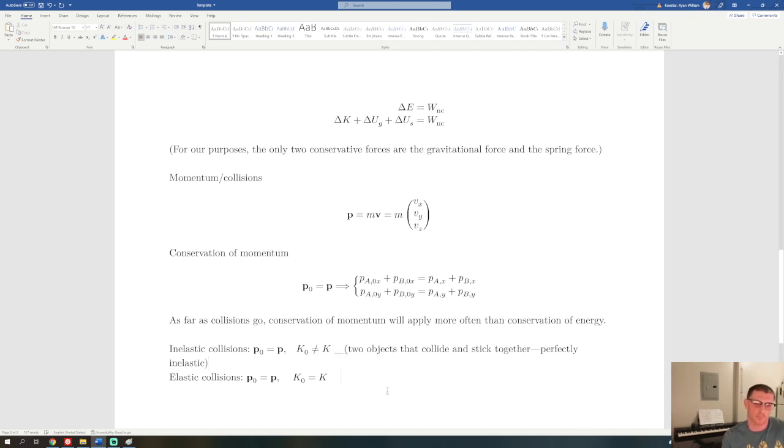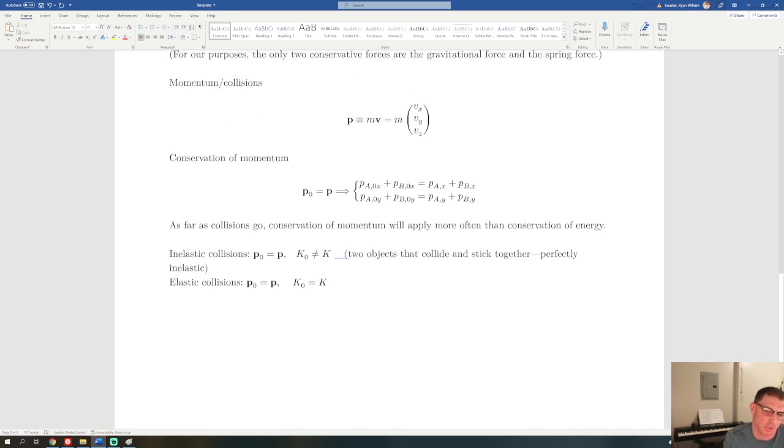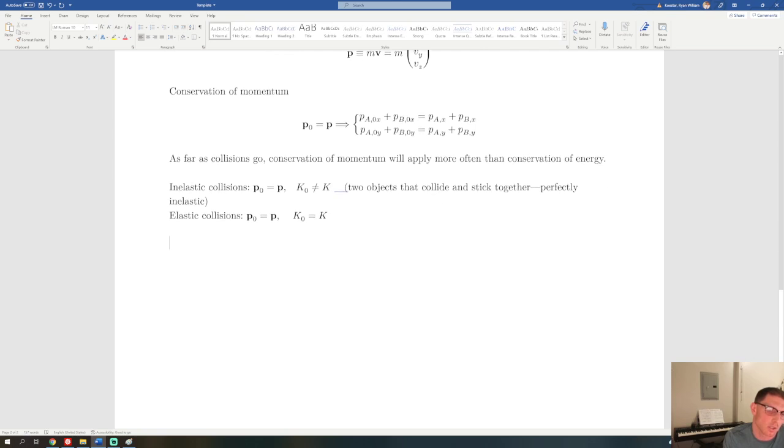So then how do we feel about solving these systems of equations that arise when we have, say, an elastic collision and we need to account for two objects that are doing stuff? Do we feel okay about that? Yeah, conservation of energy is the same as conservation of mechanical energy. So we could have just as well written E initial equals E final here. That's a good question. But do we feel good about the math when it comes to solving these problems, say for an elastic collision where both momentum and kinetic energy are conserved?